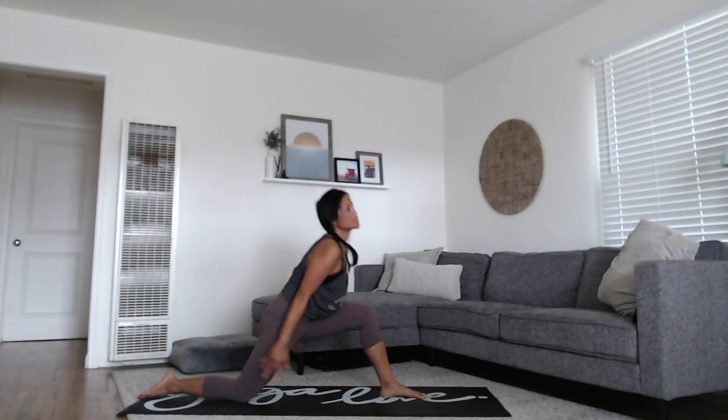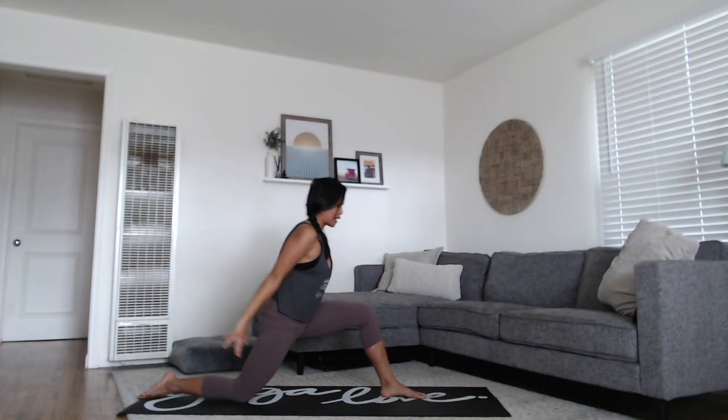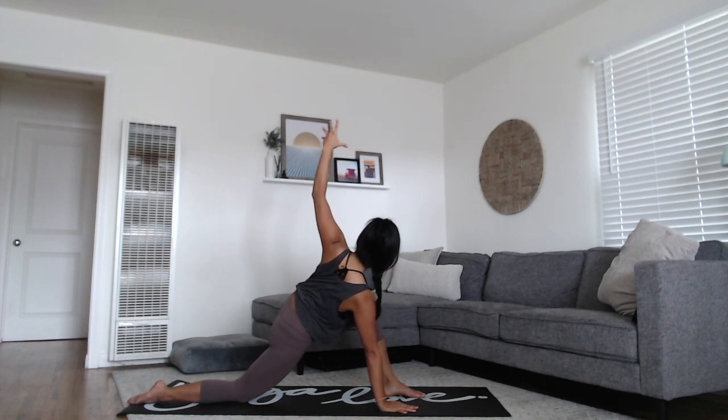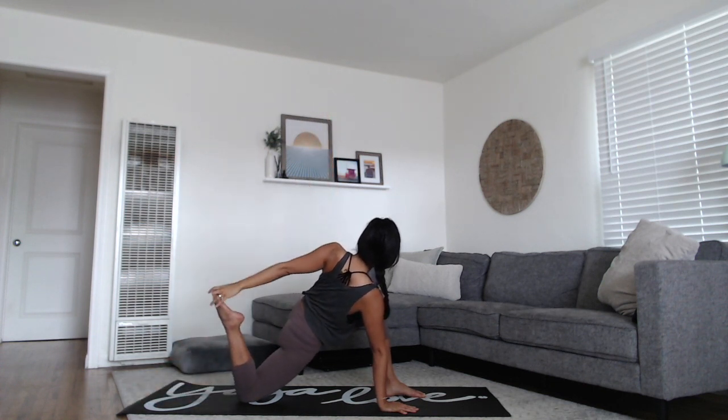Lift up through the arms, through the chest. Circle your arms wide back behind you and take your hands down to the earth. And keep your right palm grounded. Sweep your left arm up to the sky. Open twist. Steady breaths. An option to bend your right knee, reach back for the top of the foot.